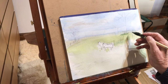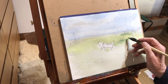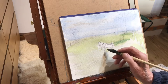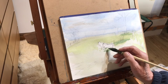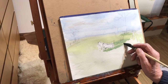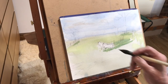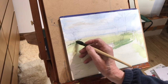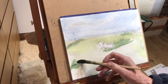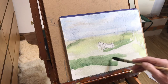Dark's under this tree here. And a little dip here in this hollow. My main objective is to get some dark in here. And in fact, right up here, the donkey's feet are actually obscured by this little depression there. And under this tree, quite a bit darker shadow there. And foreground here. There's a dark bit to it.